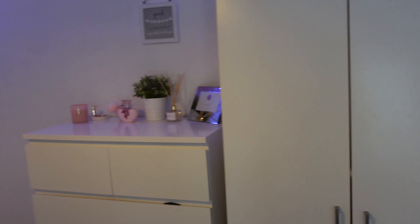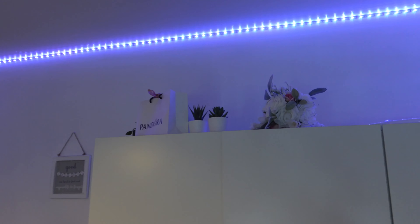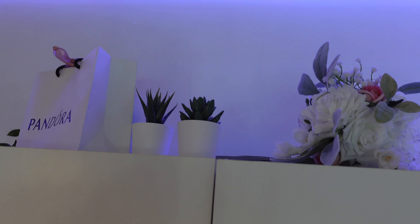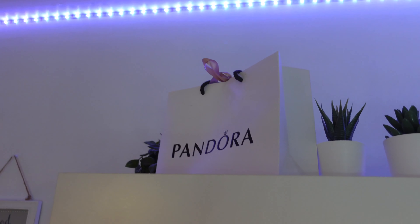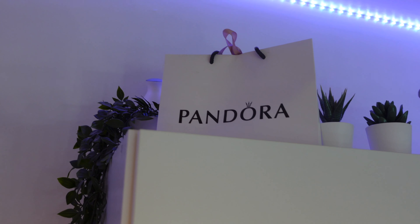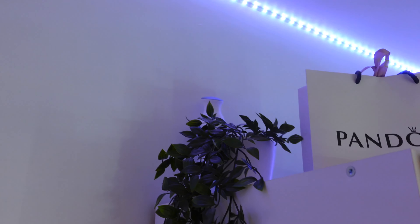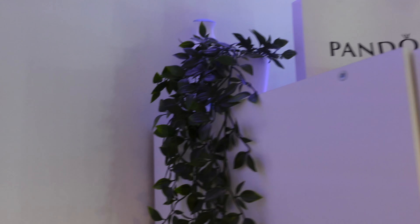This side of the room is pretty plain — just my wardrobe and some drawers. The wardrobe is from IKEA. We've got LED lights from Amazon and up on top there's a dried bouquet from one of my mom's friend's weddings — it matches the room's theme so I kept it. There are two plants from IKEA and a hanging plant from IKEA too, plus a Febreze back there.